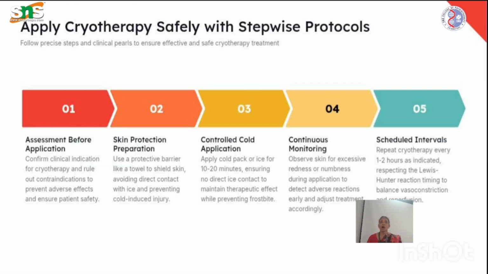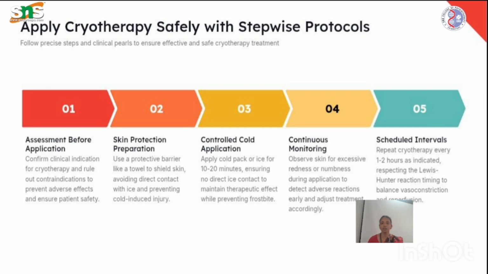How do we apply cryotherapy safely with a stepwise protocol? First, we have to assess before the application: assessment of adverse effects and of the local area of application is needed. The second step is skin protection preparation. We use a protective barrier like a towel to shield the skin and prevent cold-induced injury.